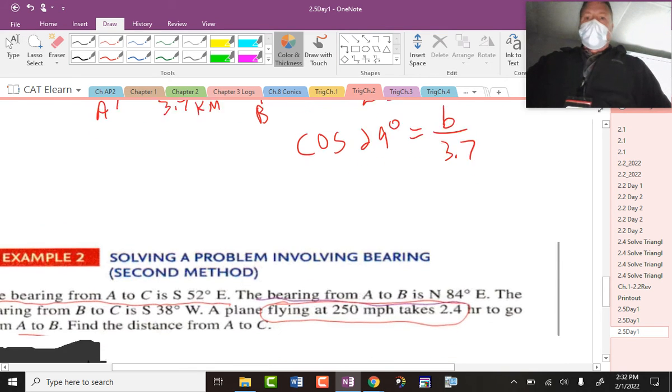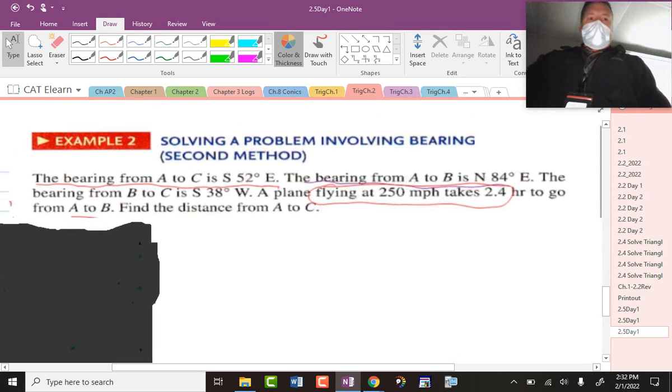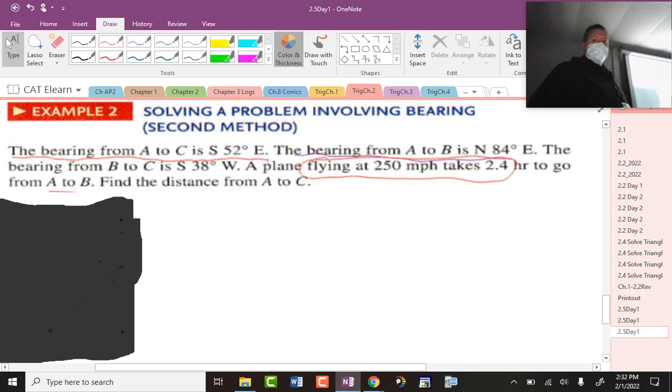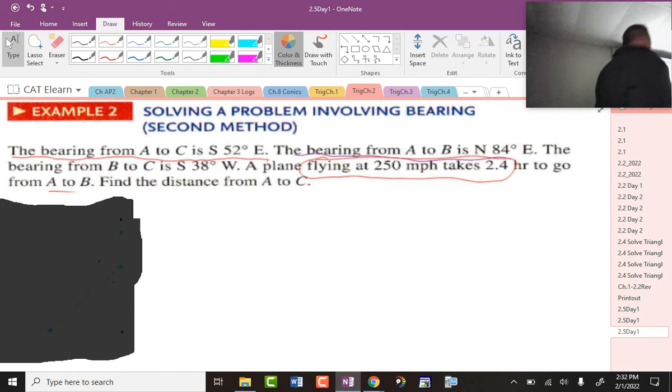We got 231, and those that are watching the video, you must wait. I'm going to let the people in class have a moment to try to draw this themselves. So you go ahead and do the reading. This is the last example.